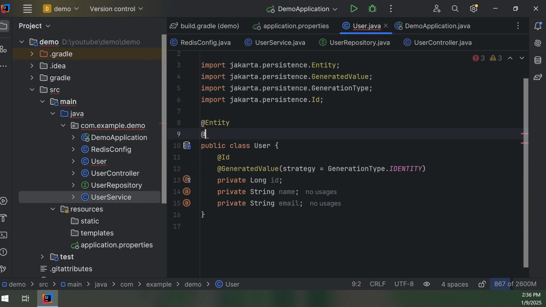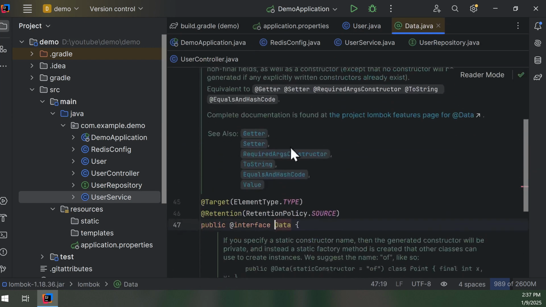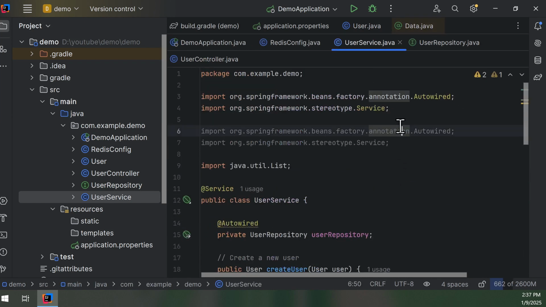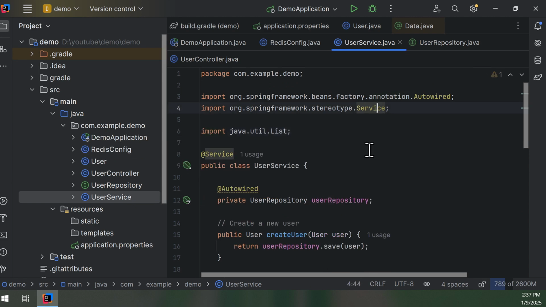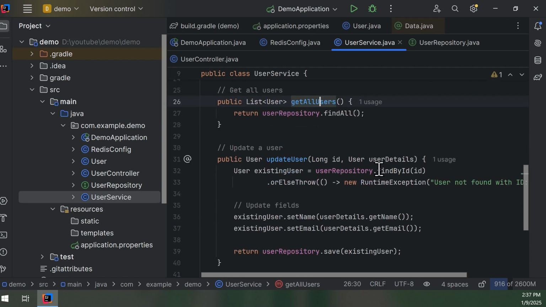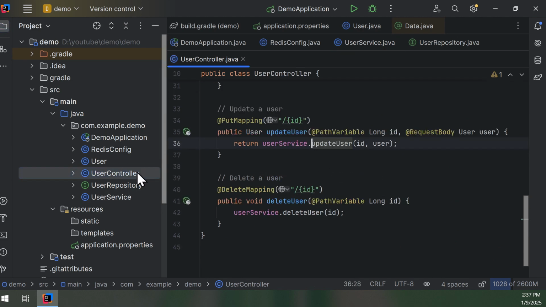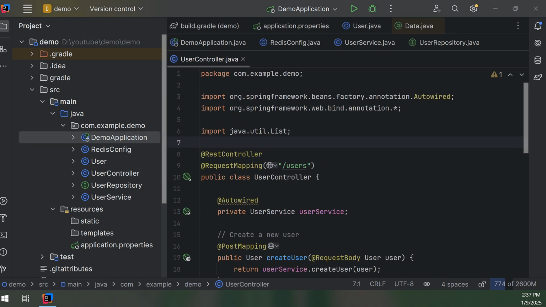Steps. 1. Add Lombok dependency. If you're not using Lombok already, add it to your pom.xml for Maven, or build.gradle for Gradle. You can see the code in our conversation history. For now, I'm just adding @Data, which includes getter and setter. So I see that everything looks good. I have create user, I have get by ID, I have get all users, update user, and delete user. Just simple. I added controller, I added services, everything. Now what should I do?